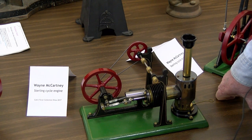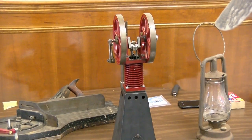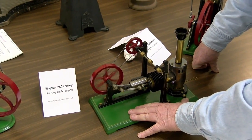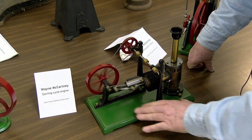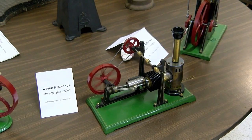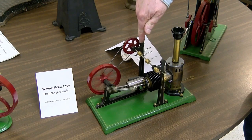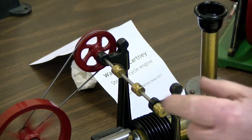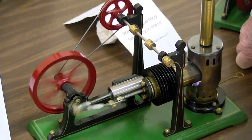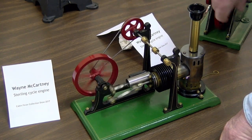These are models of the real ones — the smaller ones are German models, and this bigger one is an American model. There it goes — it'll pick up pretty good speed in a minute. This is what they call a jackshaft. You could run another belt down onto a little drill press, a little hammer — all kinds of small attachments. Next year I'll screw it to a board and put all the attachments around it so it'll be running things.